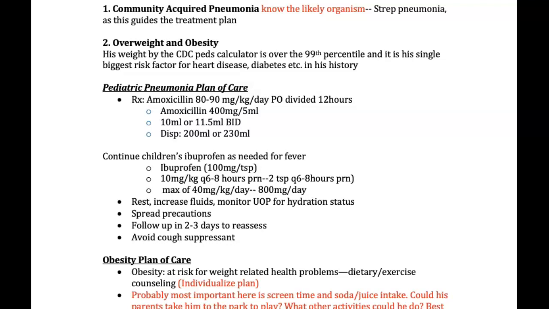This child also needs to have continued treatment for fever, so continue the children's ibuprofen as needed for fever, and you can see the dosing that was calculated here for this child based on weight. We want the child to rest, increase fluids, monitor that urine output for hydration status, discuss spread precautions with the family and the child, and follow up in 2 or 3 days to reassess our treatment plan. And we want to avoid cough suppressants. I mean, the child has pneumonia, and we certainly don't want to suppress the cough.